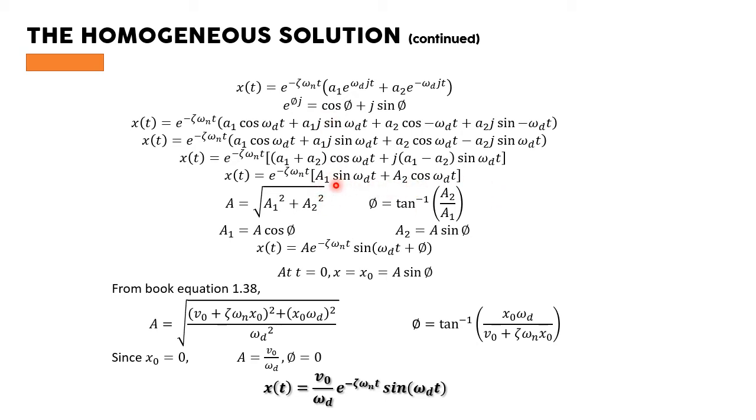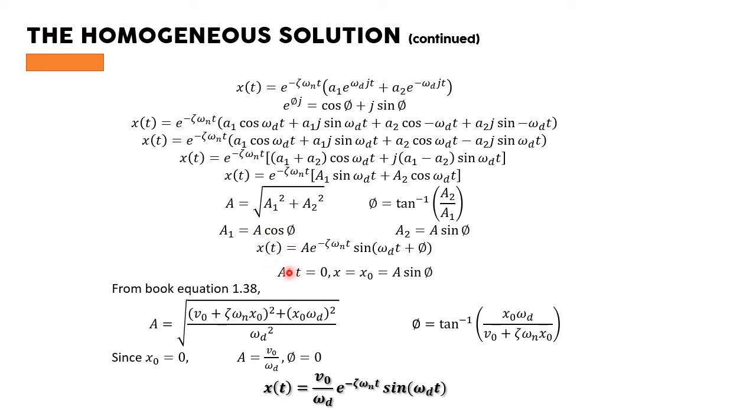We apply the sine identity, using the Pythagorean theorem, in which A1 squared plus A2 squared equals A squared, and φ is given as the tangent inverse of A2 over A1. This further simplifies the expression into this single identity, as you can see here. This is the simplified version.